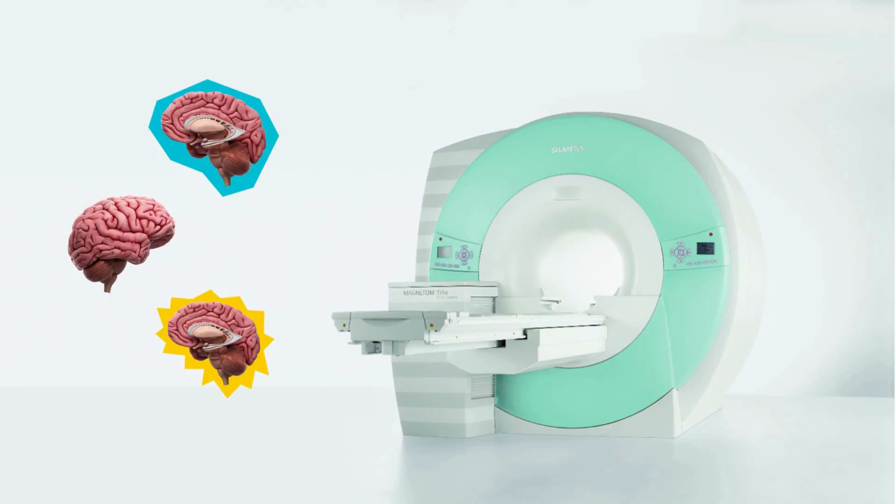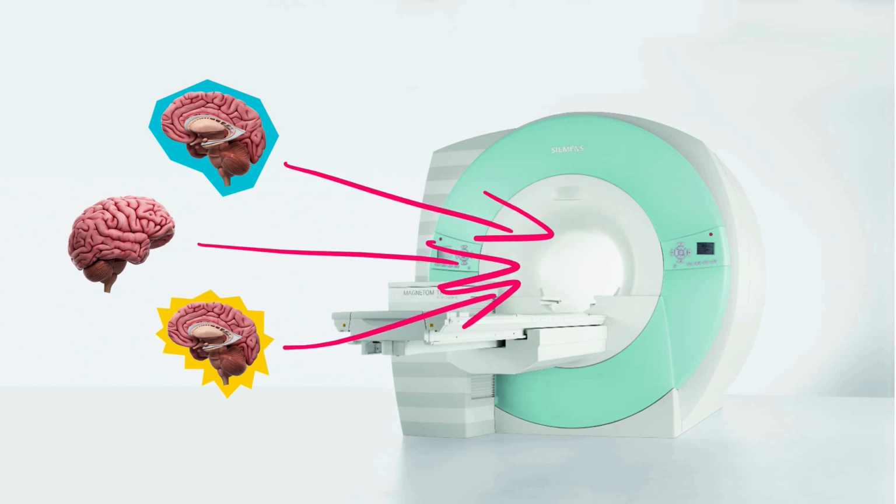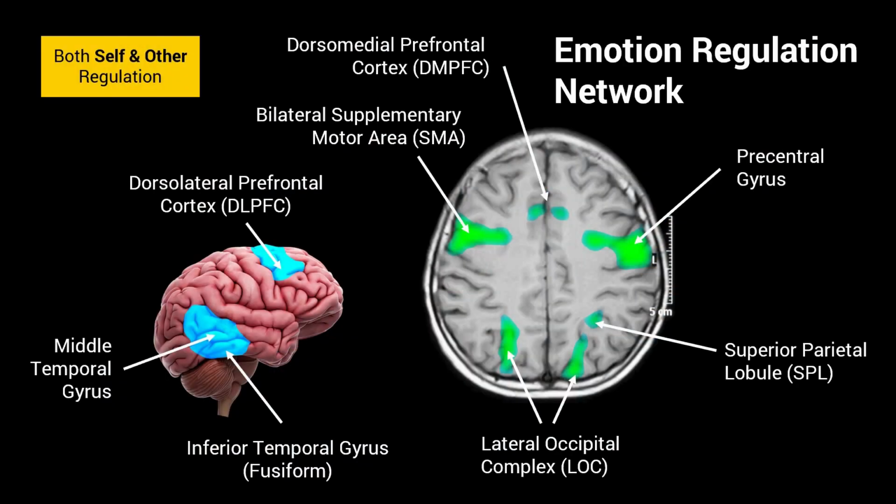But in the meantime, we actually want to see what does this look like in the brain itself. So to be able to do that, we need to do some fMRIs. So we take those different brain states and we throw them into the MRI machine over here. And that's when we can see a bit more about what's actually going on. Let's start by first taking a look at the areas that activate when both self and other regulation is being performed.